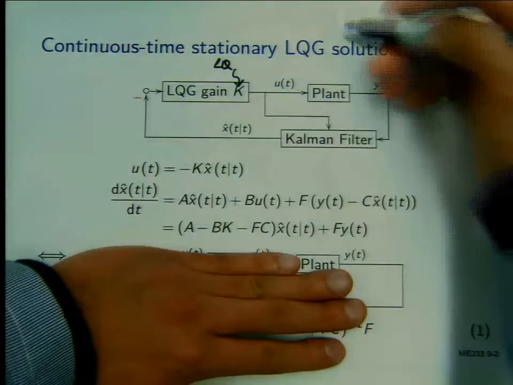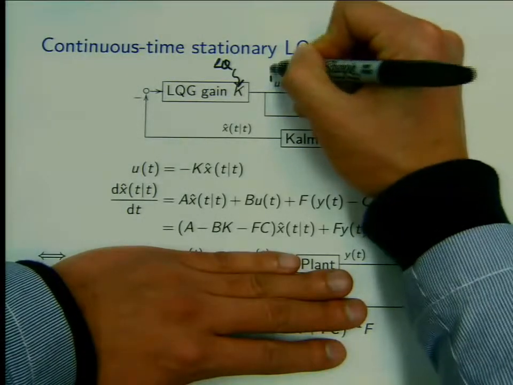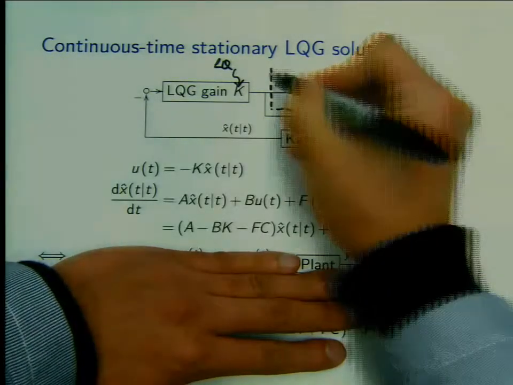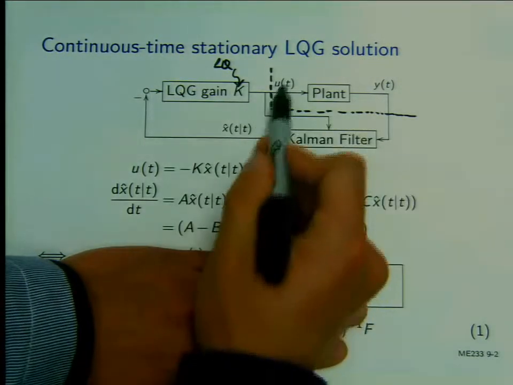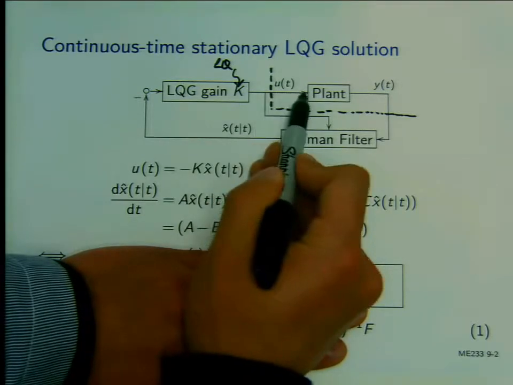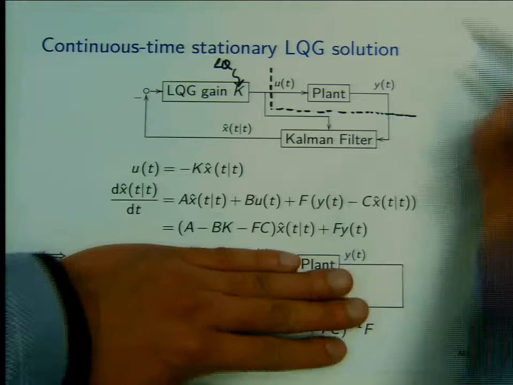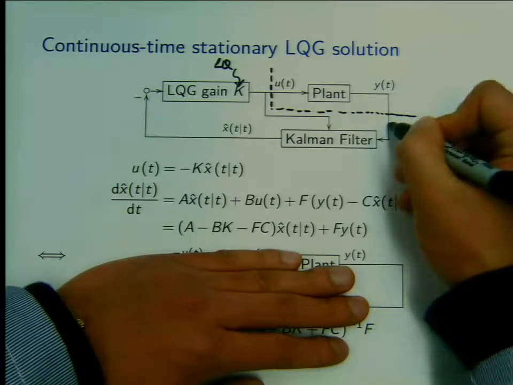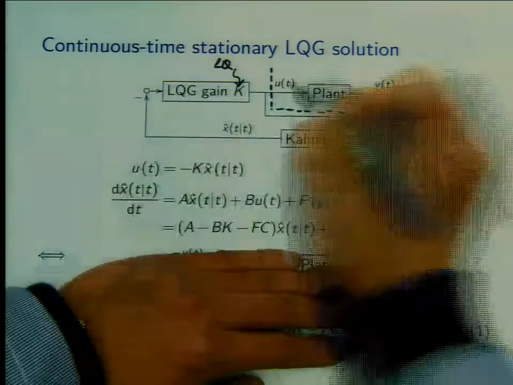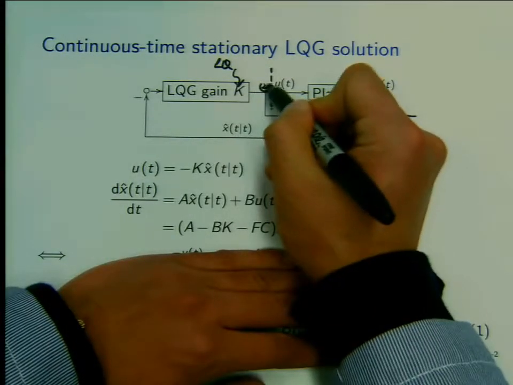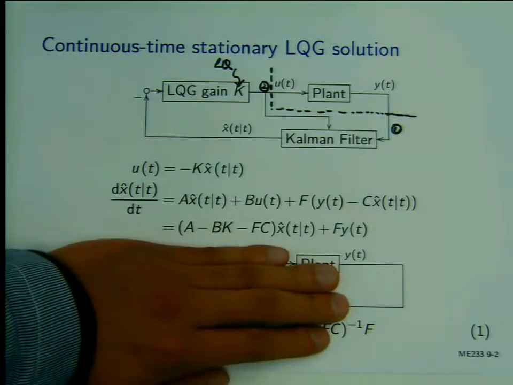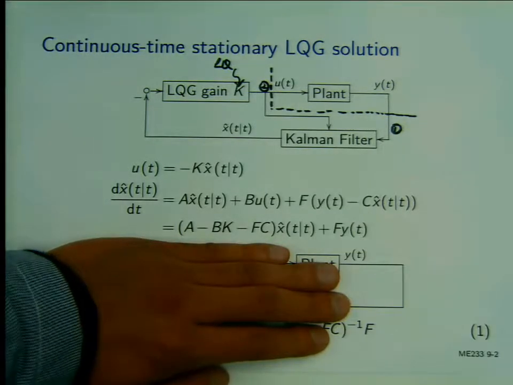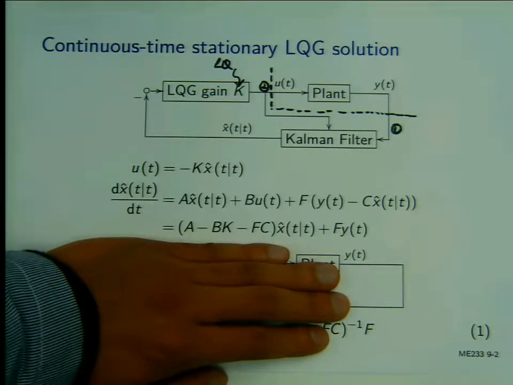Now, if you take a more detailed look by partitioning the block diagram like this, okay? I'm cutting the loop right ahead of the plant and right after the plant. If I ask you, what does the controller look like if I consider this starting from point one to point two here? The transfer function from point one to location two, is this transfer function a multiple input, multiple output transfer function, or a single input, single output one?